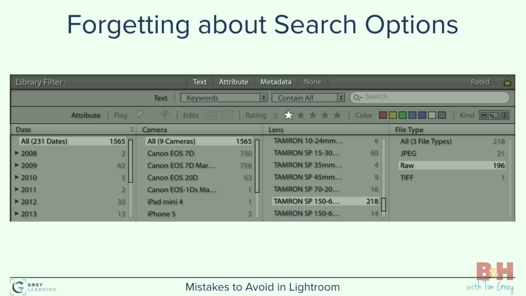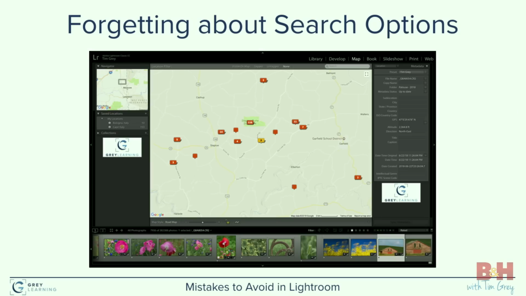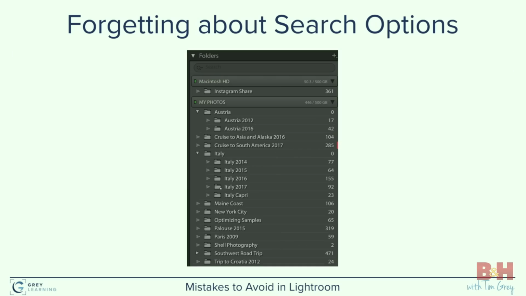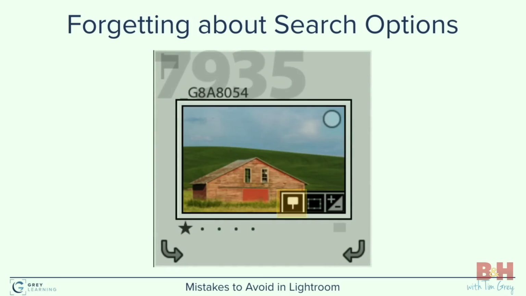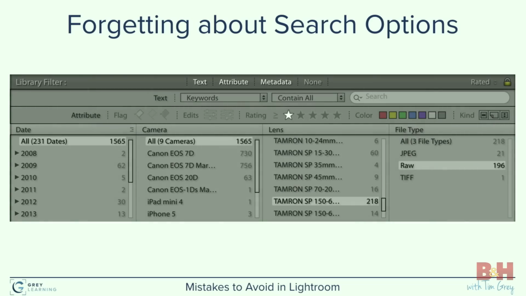And even when we're looking at metadata, browsing metadata, see if I have an example here. I do not. But if you're browsing the metadata values, there's a little right-pointing arrow to the right of your metadata that is searchable, like the lens, for example. And you can just click on that arrow and it sets the filter for you automatically, so you don't have to go up here and specify all of those metadata values manually. But again, point being is there are so many ways that you can track down images inside of Lightroom. I think it's worthwhile to be familiar with what those options are. There's even a bunch of menu commands that are essentially shortcuts for many of these various options as well.